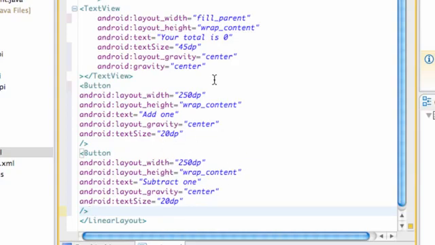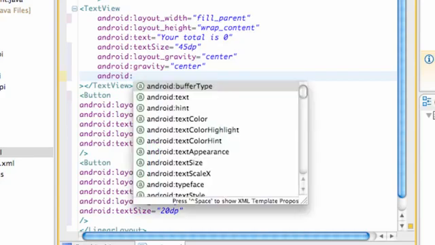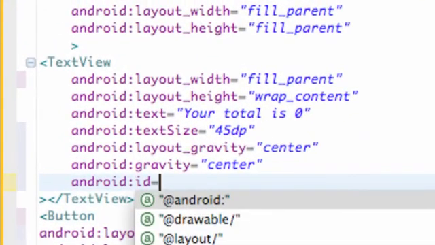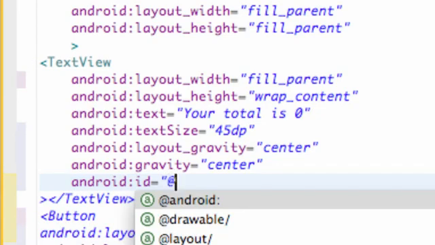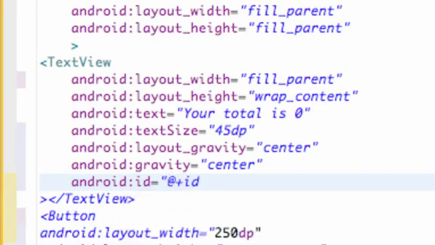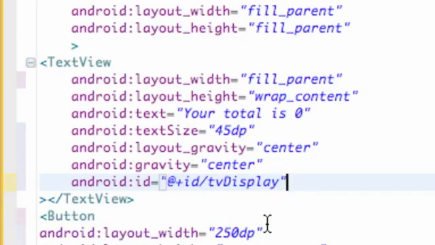But the only other thing we need to do is we need to have a reference. Because when we start working in Java, that's where we're going to let these buttons and this text view actually do something. So we need to set up a reference so we can refer to it in Java instead of XML. So what we're going to do is set up something called an ID. We're going to set this equal to, within quotations, @+id. Basically saying we're setting up an ID. Because when I told you the @ means a reference of some sort, we're setting up a reference. That's why we have the plus, @+id, and then we're going to set this to tv for text view, and we're going to call this one display, because this is the one that's being displayed, or the only text view for the most part.